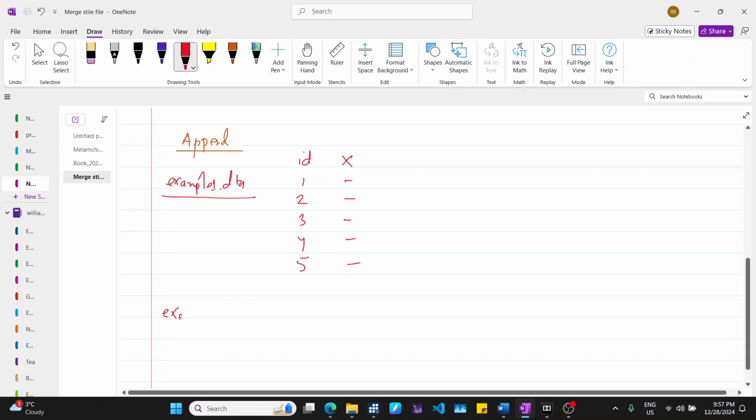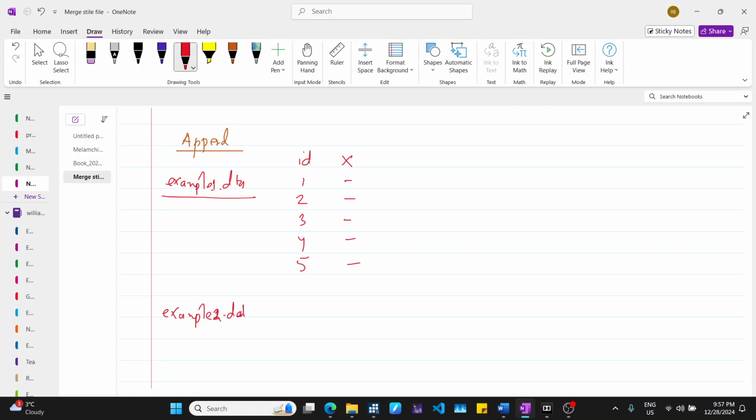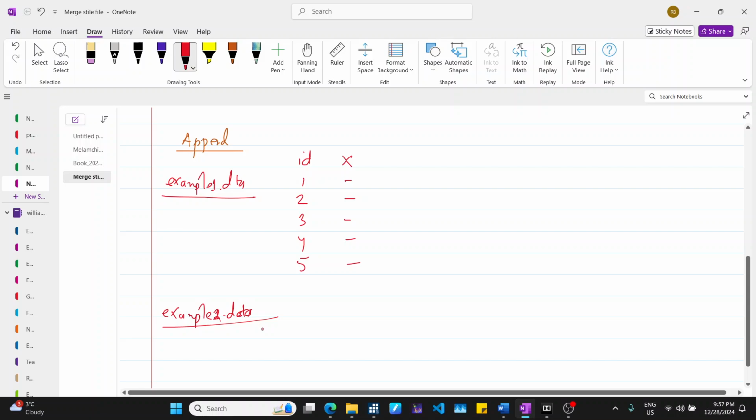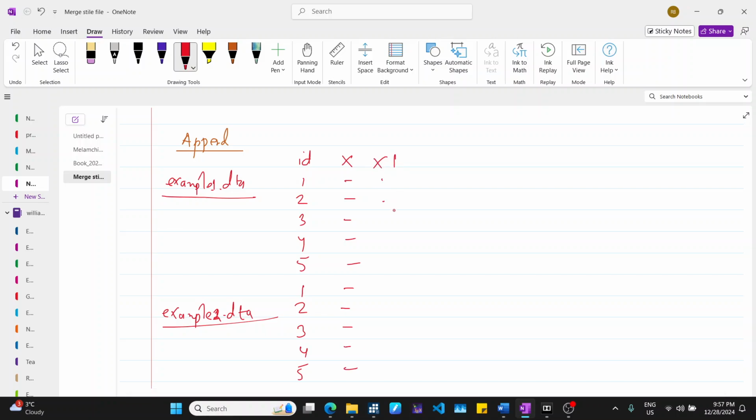It means that you will attach example 2.dta as this. We will have some numbers here, and there will be x1, and this will be blank.